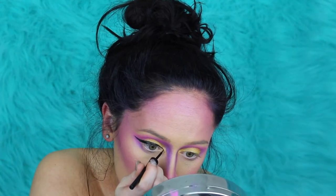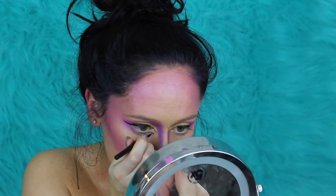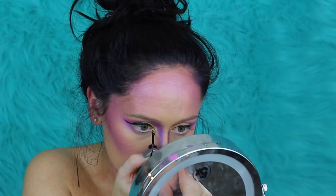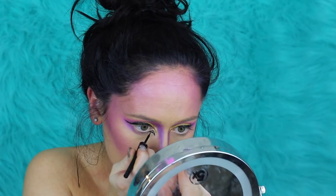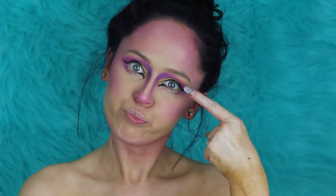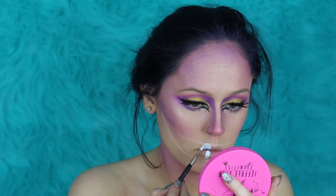After that I dragged my inner corner down quite a bit, and then I actually applied a second inner corner wing a little bit further towards my iris so you get a really dramatic inner corner and give that cat-like appearance. Go ahead and apply some lashes because you know your girl needs lashes. Now that our lashes are on and our mascara is on, we're going to start by painting the mouth on.